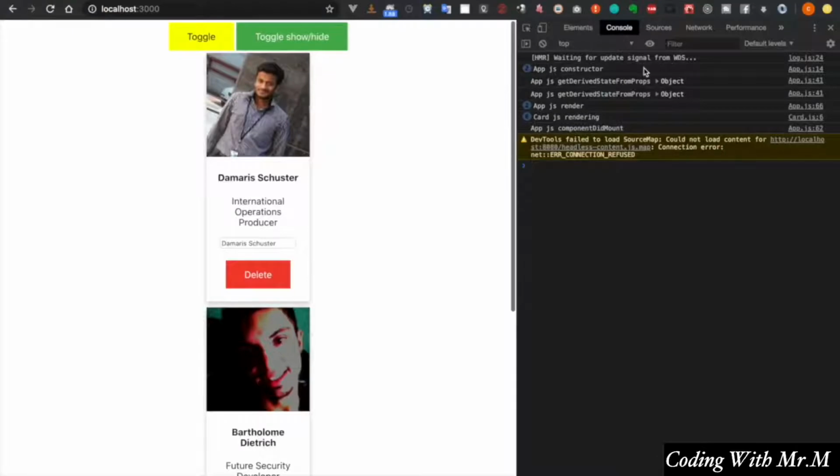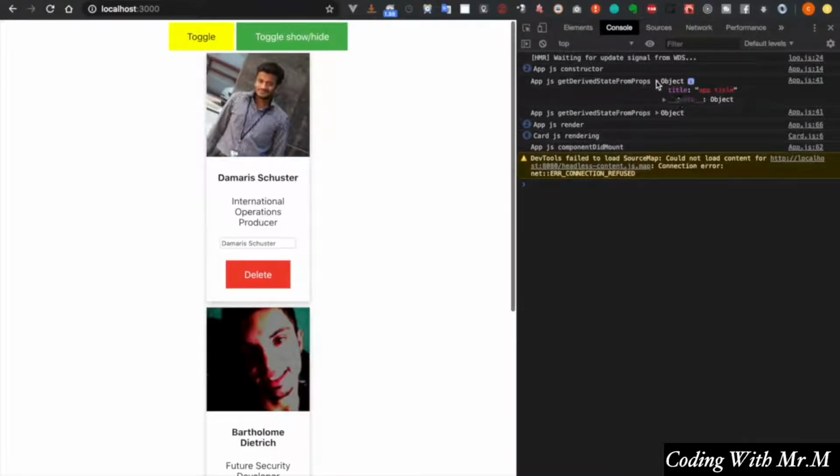Now as you can see, the app.js constructor runs first, and then it gets getDerivedStateFromProps. And then app.js starts to render, and the card also renders 3 times. And at last, we call the app.js componentDidMount method. You will see there is something very weird because it seems everything runs double.